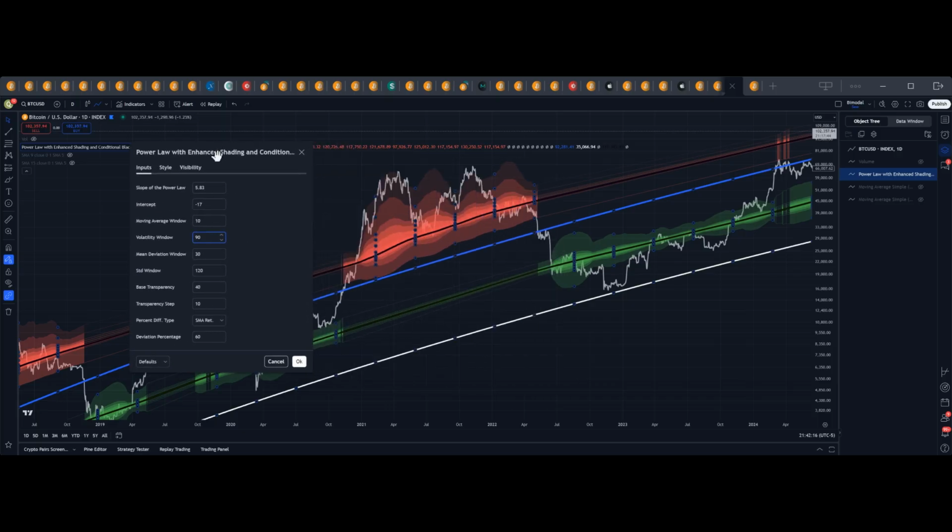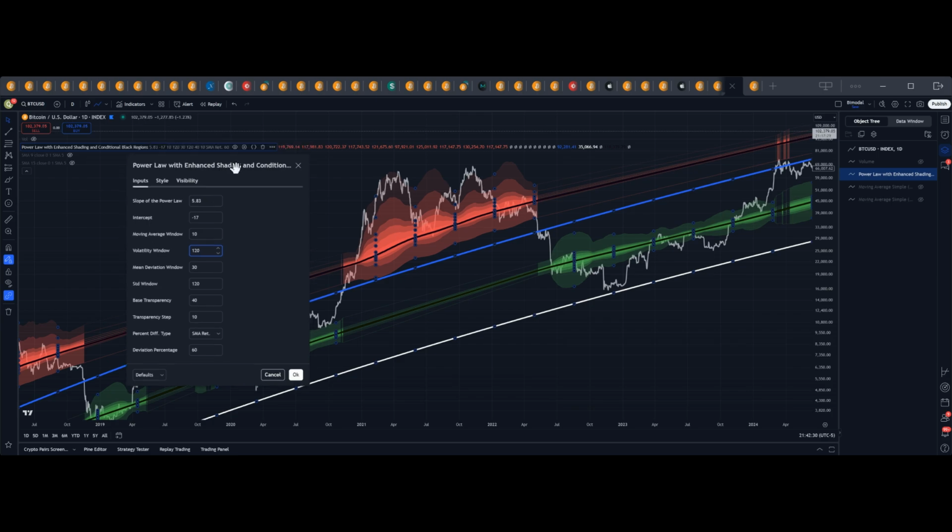You can see, okay, what happens if I make my volatility window longer? So instead of 90 days I make it 120, right? So what will happen is that you will have maybe smoother regions, but they don't respond very well to local changes, right? So it's going to be a compromise between getting smoother changes versus the standard deviation window. So actually, the most relevant parameter is this standard deviation window, right?